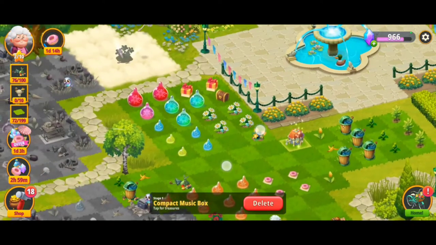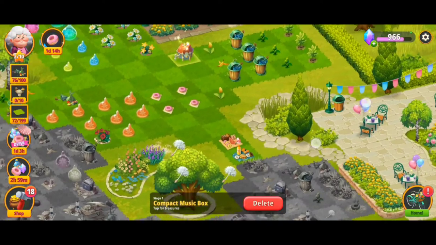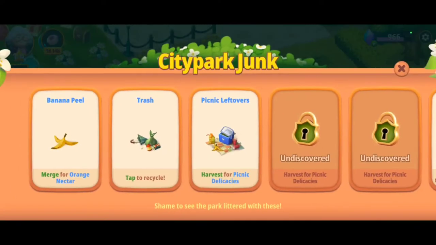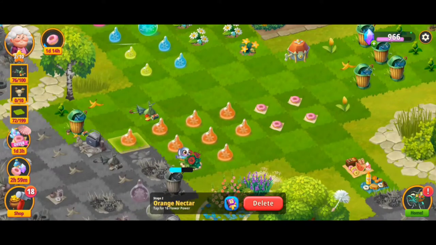Now, about the game. So this game is more about cleaning up trash, right? So there are these trash bins. You need to merge the banana peels like so, so that you can get these nectars.